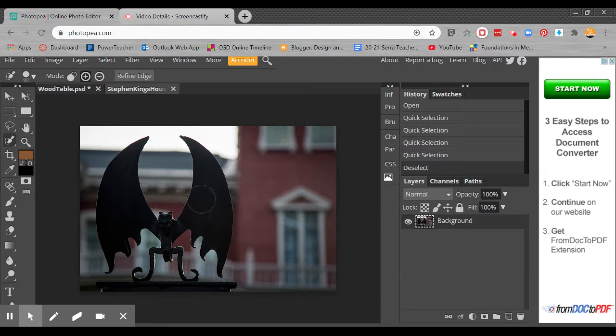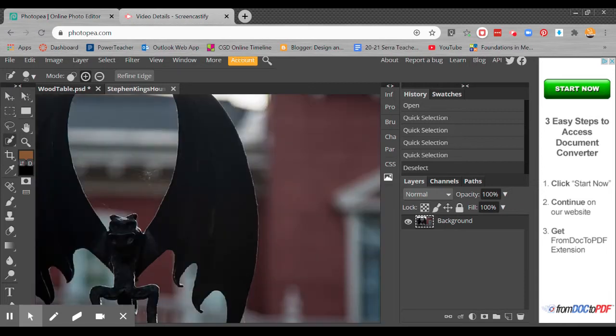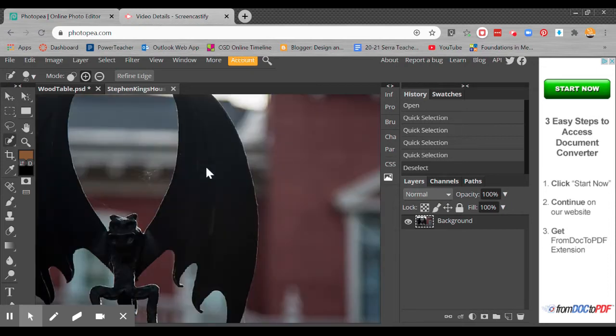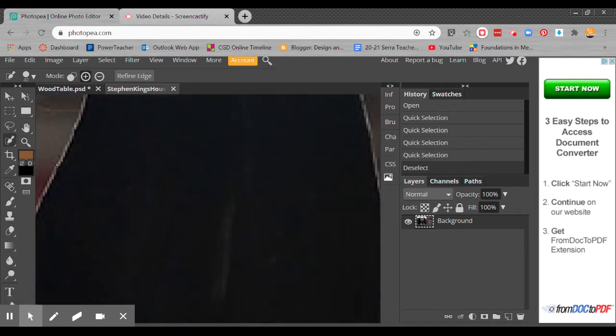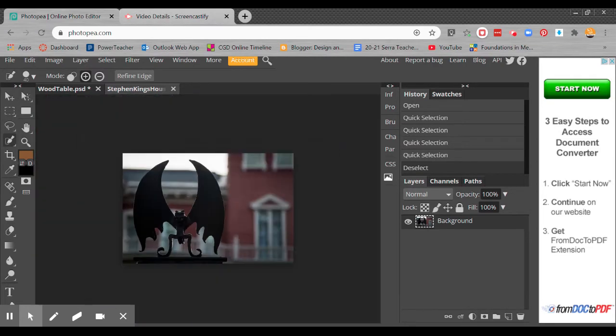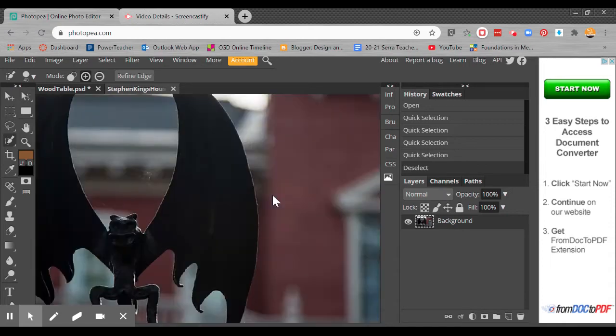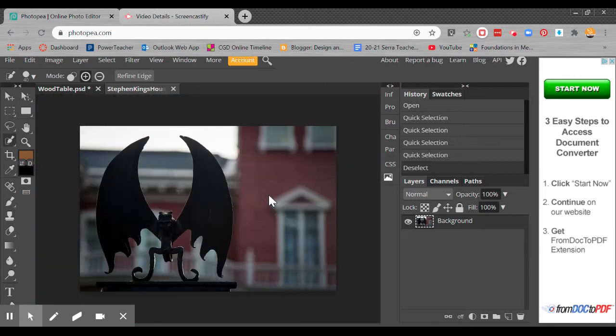Really good designers and ones who get fast at these programs have one hand on the keyboard and one hand on the mouse as they work, so that you can more quickly go through it. So I'm going to throw a lot of keyboard shortcuts at you, but keep in mind, you can always use the option bar up here. It just takes a little more time. If you forget what the keyboard shortcuts are, just ask. I know a ton of them and I'll help you with it. So Control plus zooms in, Control minus zooms out, and Control 0 brings the photo back to full screen. So Control plus, Control minus, Control 0.